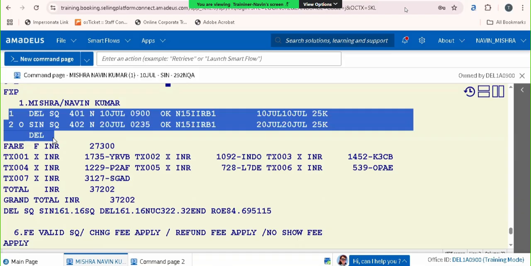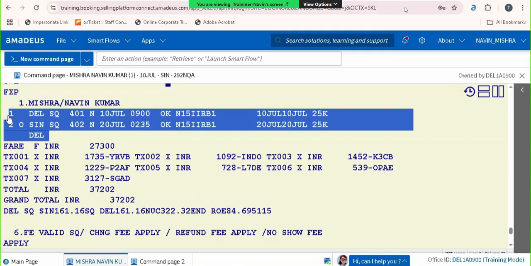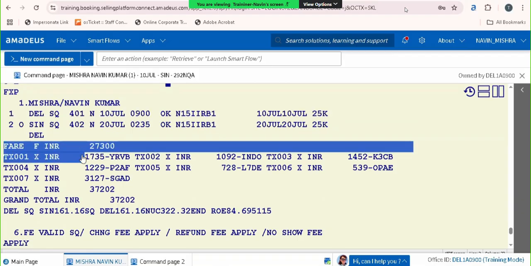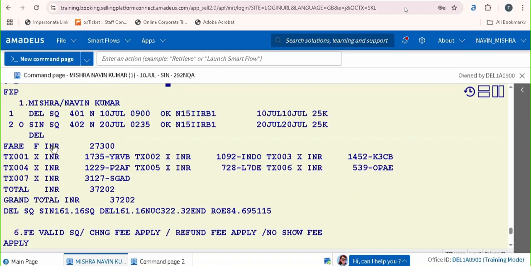All right. Now, after the TST first part, the TST has a second part. Please remember that part. So the TST has a first part, which has an itinerary. The TST has a second part as base fare and the taxes part. How will you identify this is a base fare?